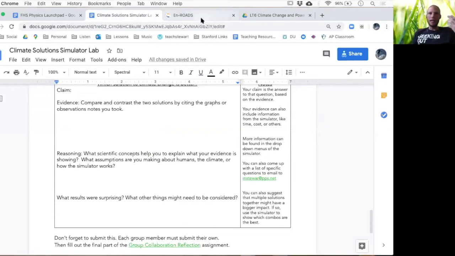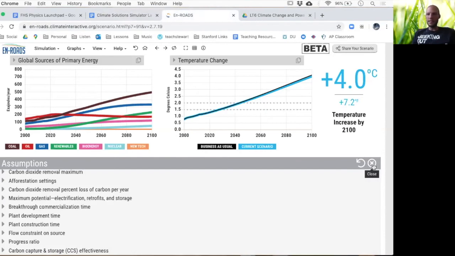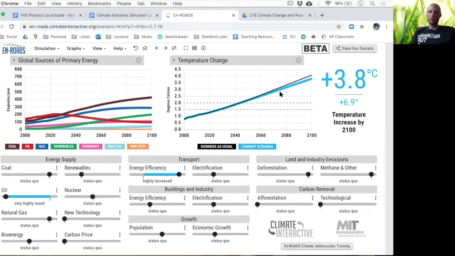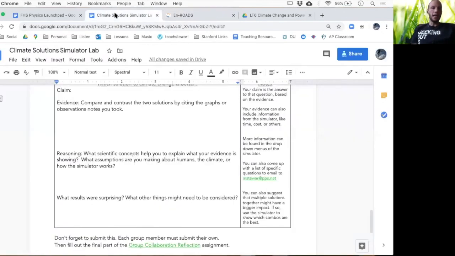Again, when I did this initial one, I was actually sort of surprised that increasing beyond 3 degrees doesn't really do anything for the climate. Or just the idea that we could make this energy really efficient and we only make that tiny amount of difference. I find that surprising.